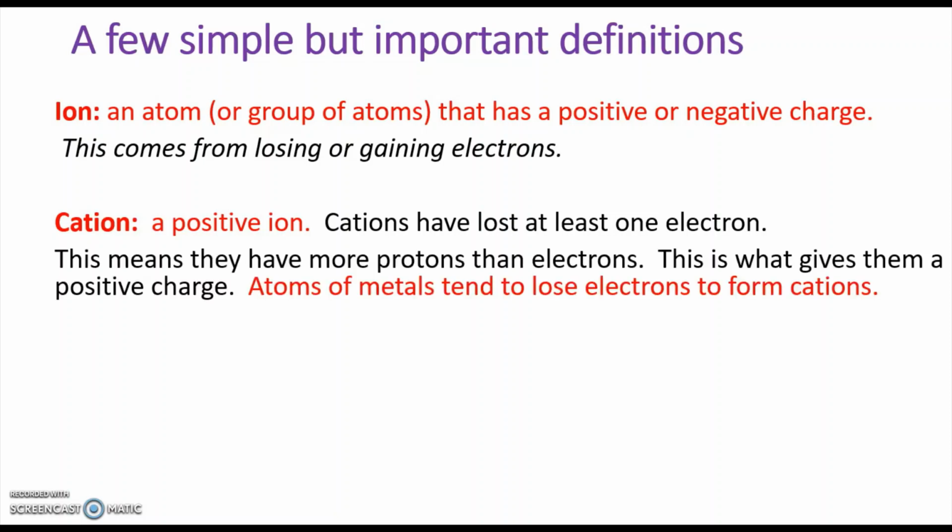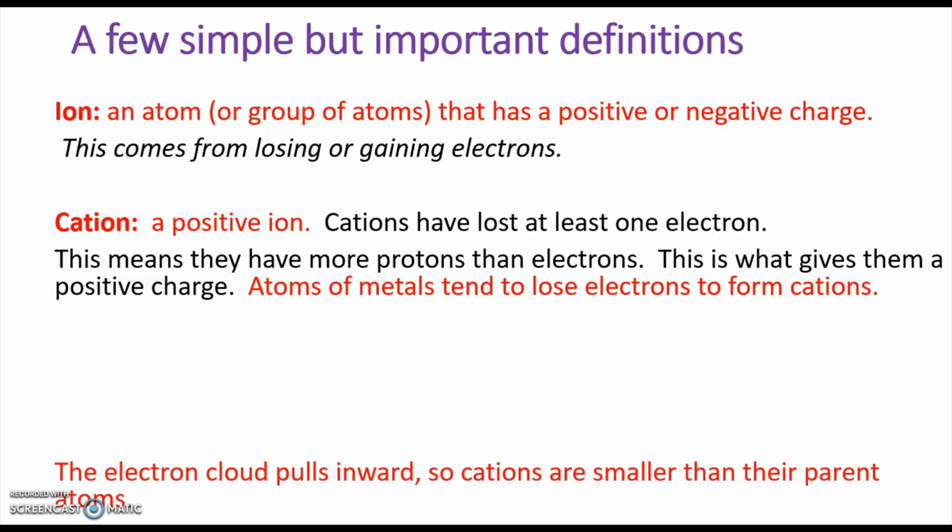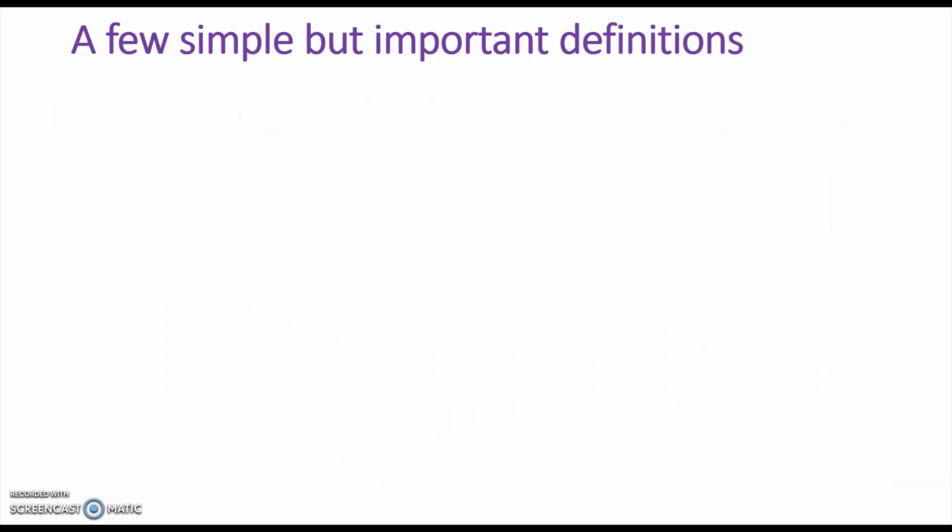So the other thing of note is that atoms of metals are the ones that tend to lose electrons to form cations. So the other thing to notice is that, for example, this little illustration here, this purple sphere represents the outer electron cloud. And so when it loses an electron, it pulls inward and then develops a positive charge. It pulls inward because there are fewer electrons to the number of protons, and that allows the nucleus to pull tighter around the electron cloud. It develops a positive charge because you've got one more proton than you do electrons.